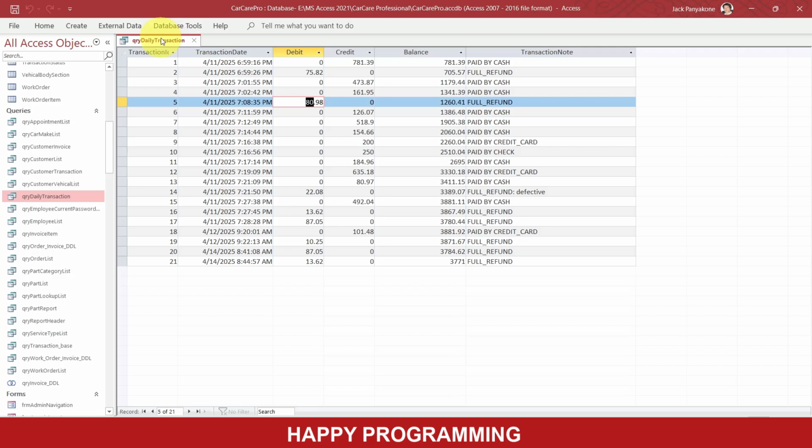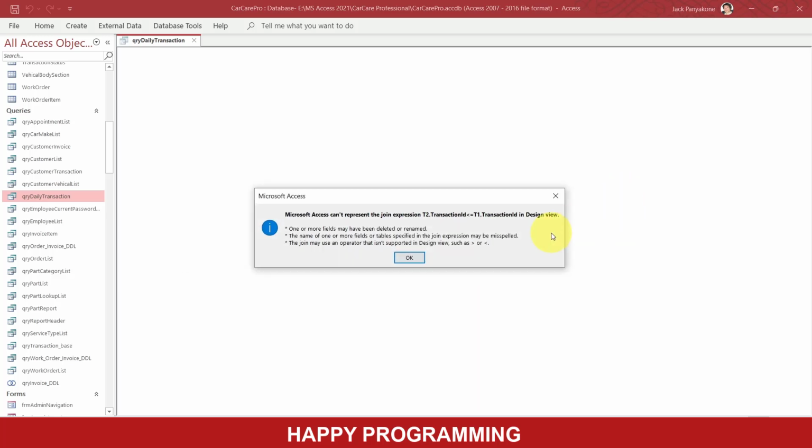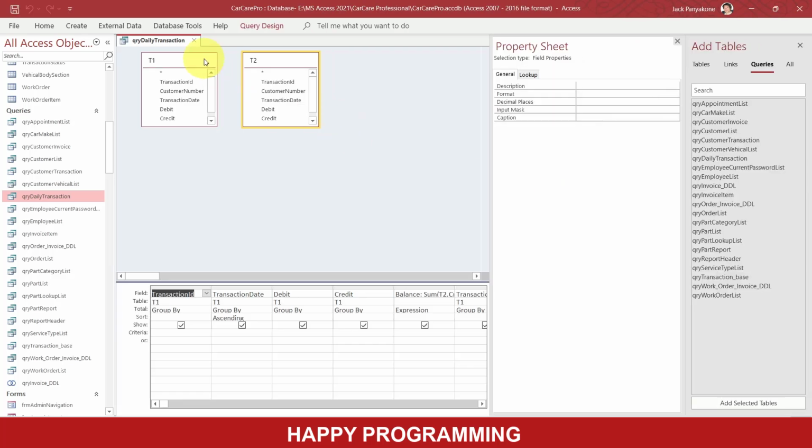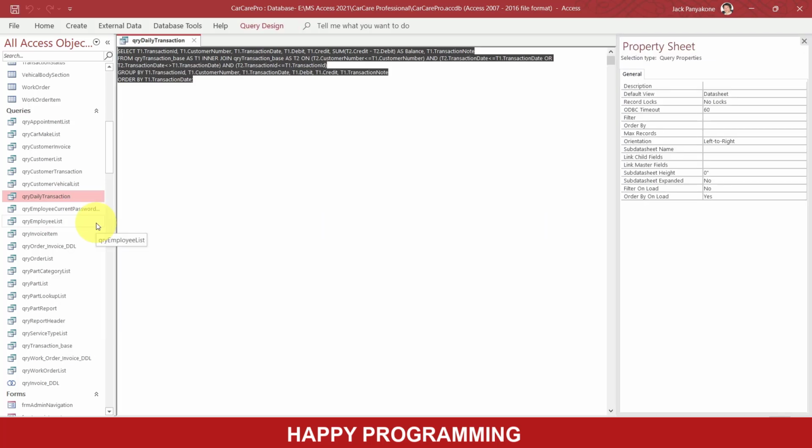Let's see what happens if we do that formatting. We're gonna do, oops, my bad. You cannot do that. Remember, you cannot do that. So I'm gonna take that out. Don't save. Yeah, you cannot go into the design. If you go into the design from here, it opens up the SQL view like so. But you cannot go from here to a design view because that would break everything. It doesn't like this type of coding in Access.